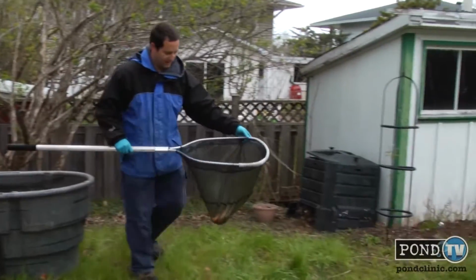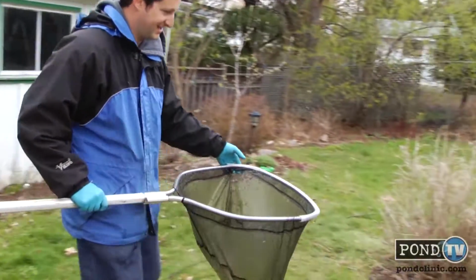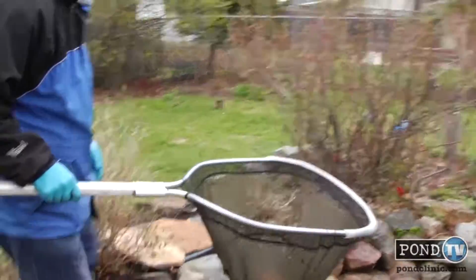With your fish safely back in their fresh, clean home, it's time for you to sit back, relax, and enjoy the rest of the pond season.